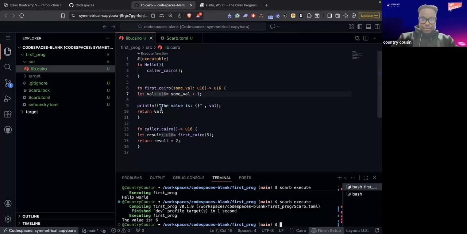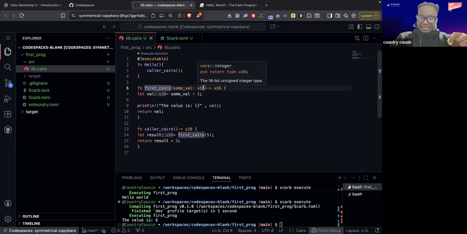So by the way, this is how you define a function: the fn keyword, the name of the function, then your parameter. It can be one, it can be two. In this instance, we specify the data type it is going to take, which is a U16. At the end of the day, we are returning this.